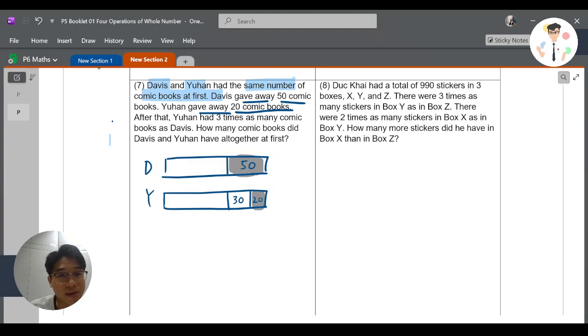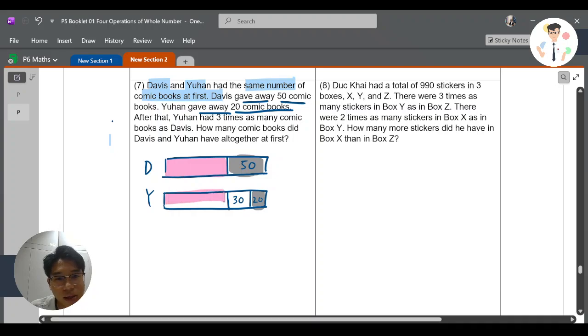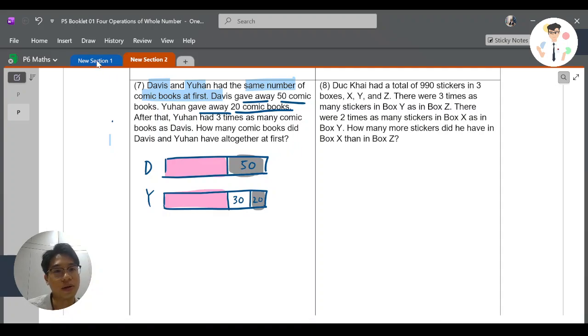And by doing that cutting, it does not affect our thing, because I didn't do anything, I just cut only. But what you need to know is that by cutting it, this part and this part are actually the same. That makes our calculation easier later. Okay? Let's continue to look at the question.